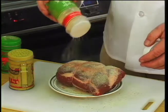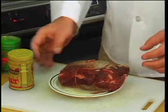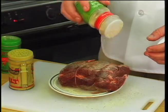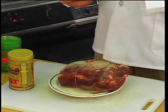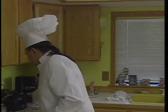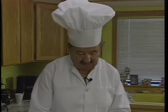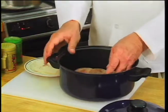Even though my friend and taster Bear Head doesn't like garlic too much, I've fed him a lot of things with garlic and he ate them and never even knew it was there. Because if you don't do too much of it, garlic adds a lot of flavor and richness to any dish. So I put the salt, pepper, and garlic powder on it. He complains about everything, but when it gets to the table he eats it. Then I put it in the roaster fat side up.